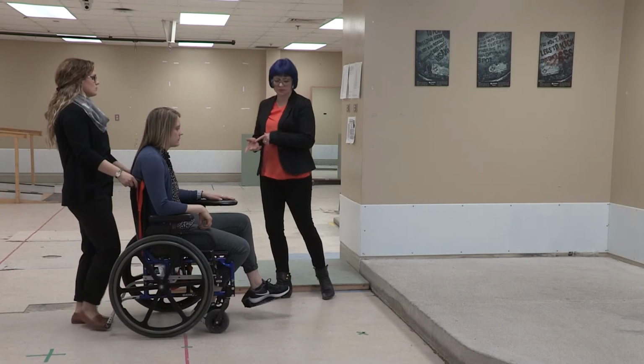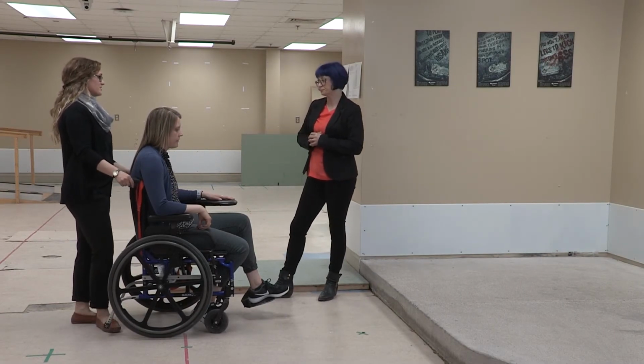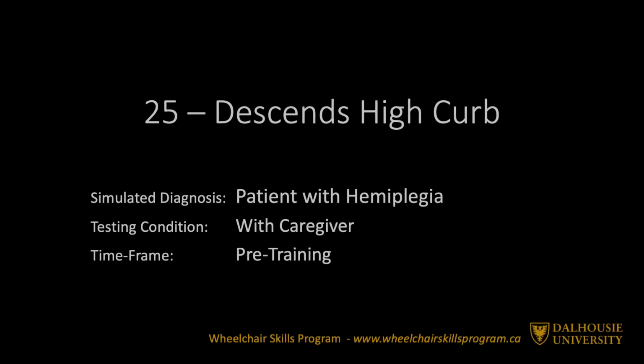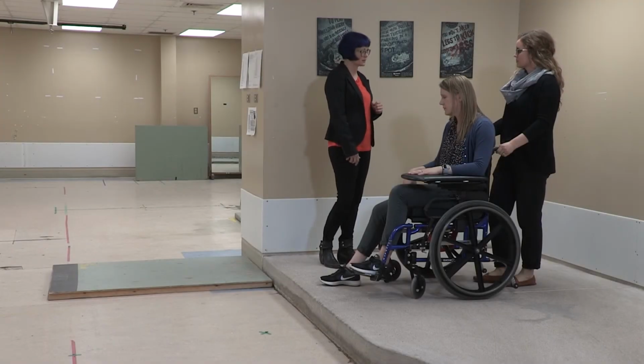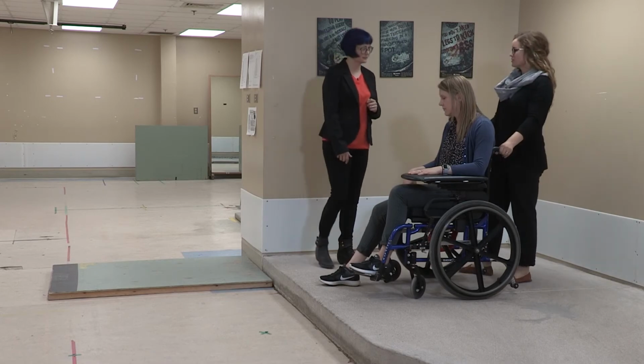Are you able to get her up this curb? That one? Yeah. I think it's kind of high. Okay. Are you able to get her down this curb? I think it's too high to go down to. Okay.